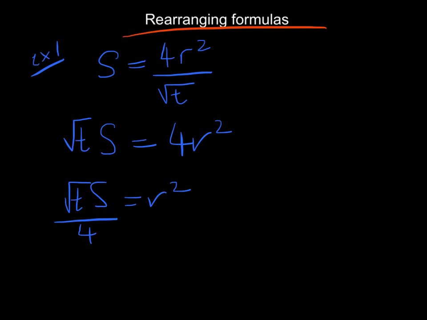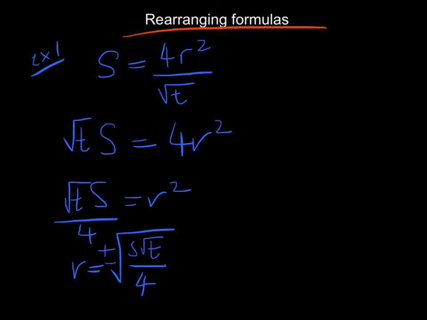And the opposite of squaring, now that I've moved this to the other side, is square root. So I've got the square root of s root t over 4. And that is not quite finished, because you should know that if I'm square rooting something, it might be plus or minus. So if you forget to put the plus minus sign in, it doesn't make a big difference when you've only got letters, but when you then put the numbers in, it will give you two different answers, so you need to be careful.